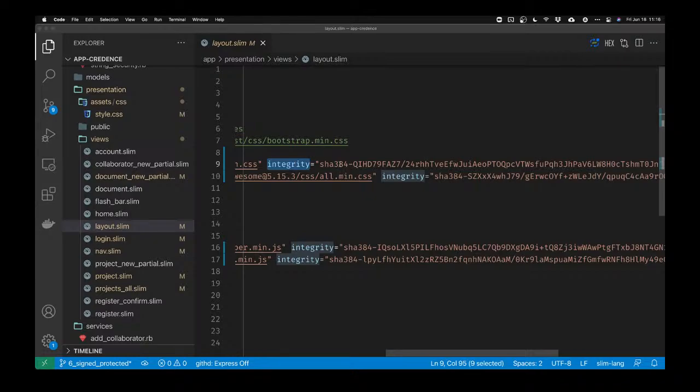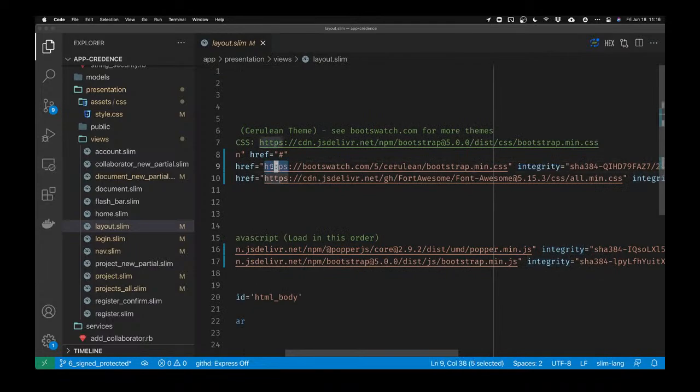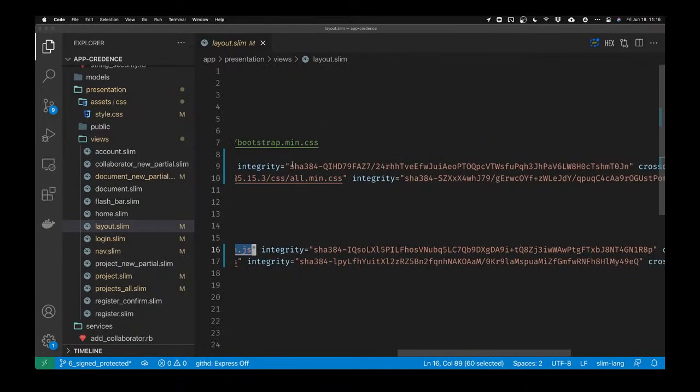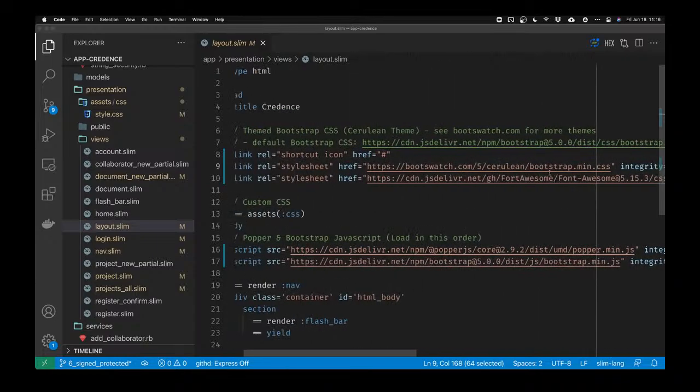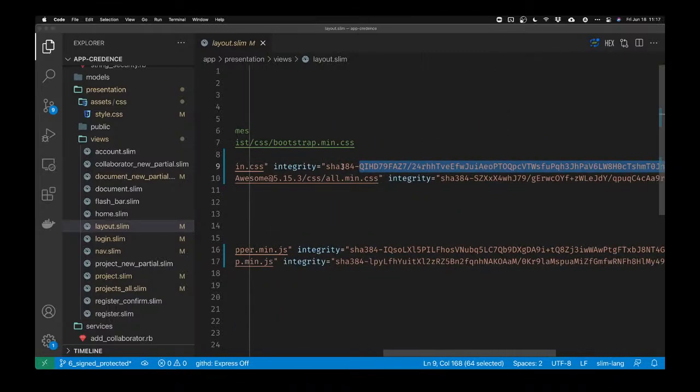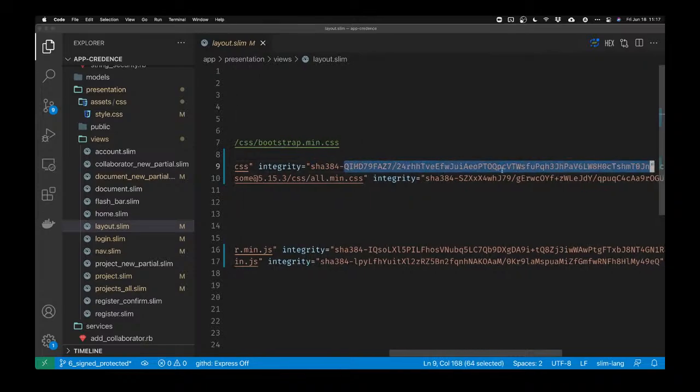This says that the file that you should get, this CSS style sheet or this JavaScript file, if you hash it using SHA-384, it's 384 bit SHA, then this should be the base 64 version of the hash that you produce. So it's telling the browser, when you get the style sheet or this JavaScript, please hash them using SHA-384 and make sure that the base 64 version of the hash looks like this.